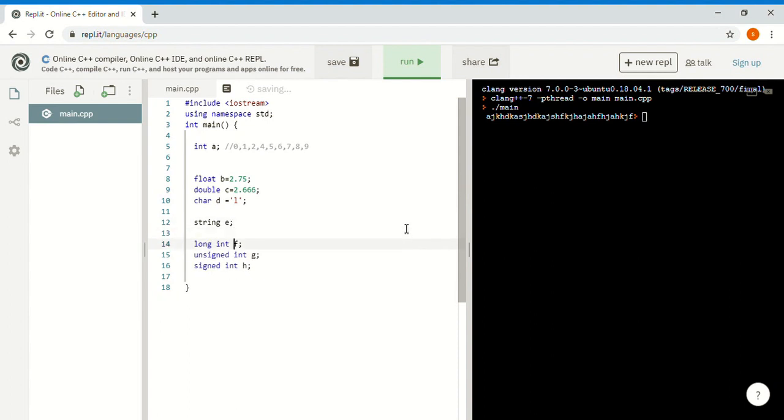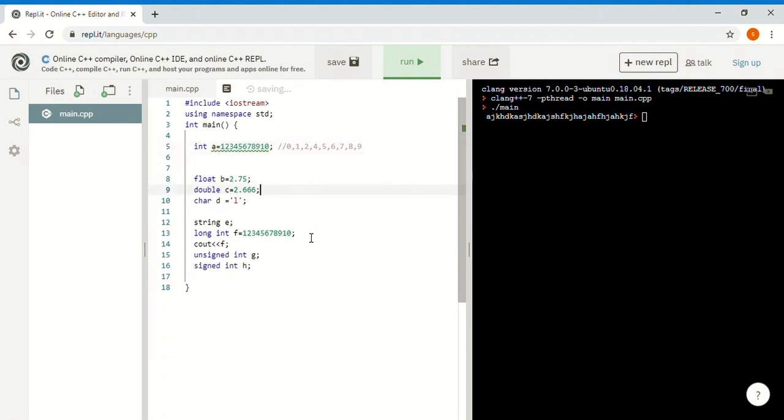Okay, long int is used when you have a value over 9 digits. If you have a value like this, an integer can only store values of less than 9 digits. If you have a value of more than 9 digits, then you require a long int. Only then will it print out. Let me show you with an example: 1 2 3 4 5 6 7 8 9 and 10. If we print this with cout f, we will also try to assign this value to the integer a.